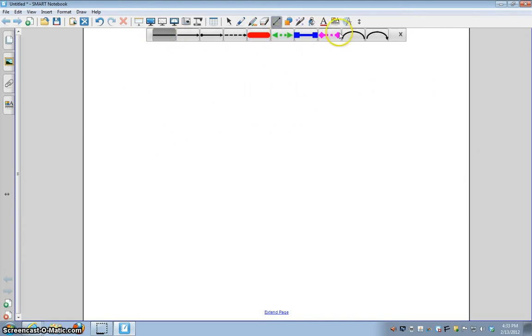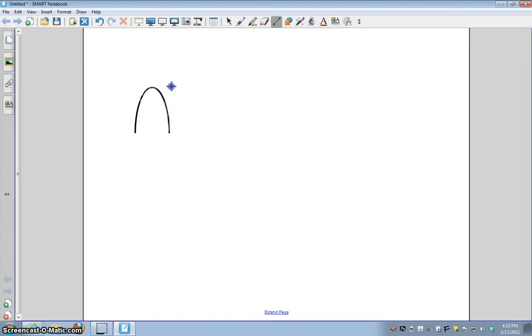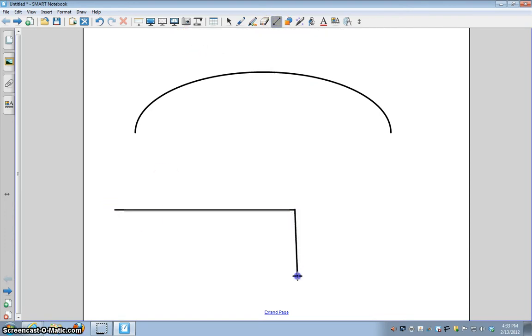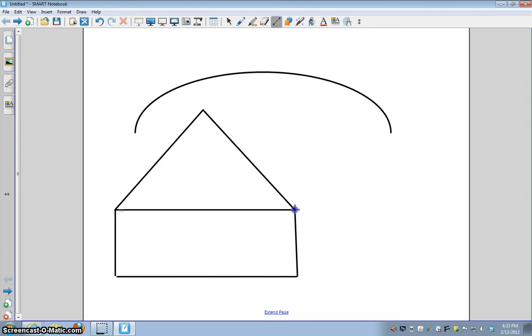You can also use the line tool. You can see there are straight lines and lines with arrows. There are also curved lines. It's really neat to stretch and click to make a curved line, or you could go ahead and make a straight line. You could use this if you wanted to draw something in particular and you are worried about your hand being steady. So you can see I just made a little house.